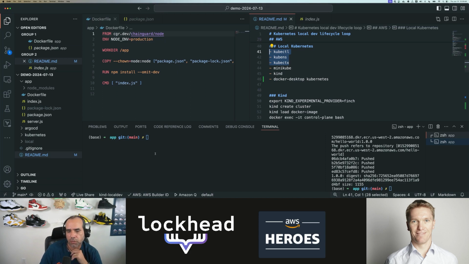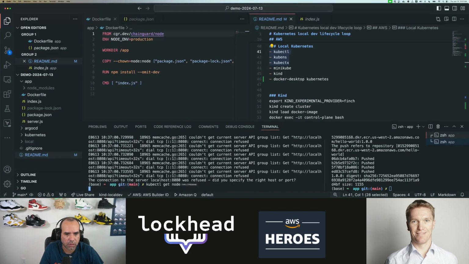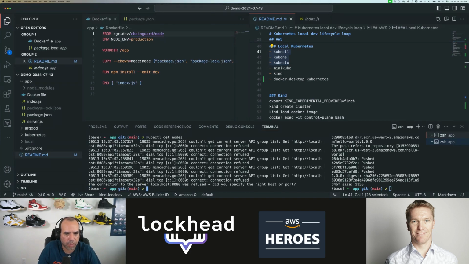Yeah, so kubectl you will have installed as a binary, so you can brew install or download the correct version of it. And kubectx is for when you are connecting to multiple Kubernetes clusters. It's basically a helper, kind of an alias shell command. Let's say you run kubectl get nodes, and this will fail because it's not connecting to anything.